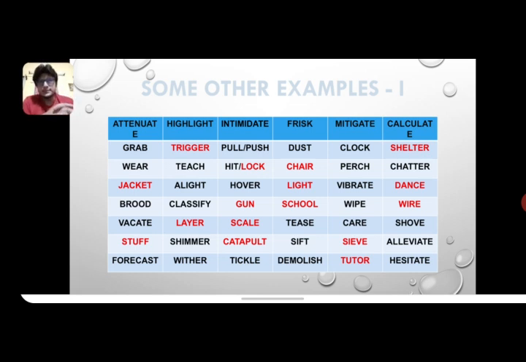Scale, everybody knows what a scale or a ruler is, right? It's an elongated rectangular piece of plastic, or maybe steel, or maybe wood. So it's a wooden scale that helps us measure length up to several centimeters. A foot scale gives you 30 centimeters. A half foot scale gives you 15 centimeters, right? So scale.